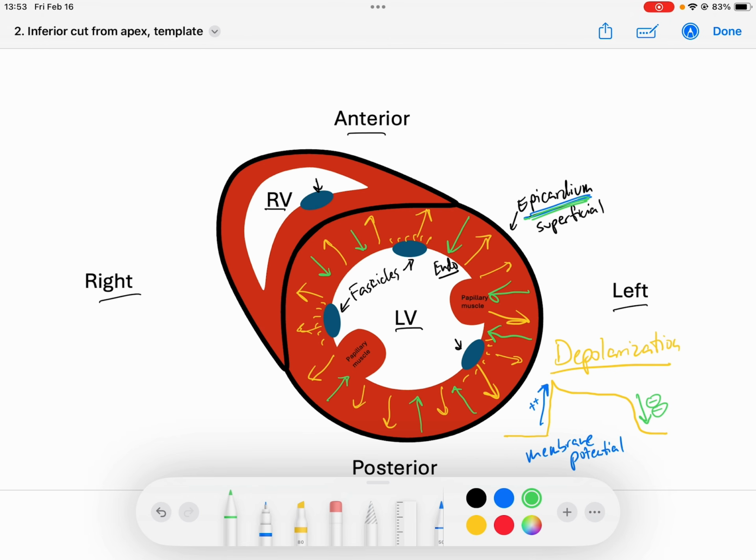And so because of that, repolarization is spreading in the opposite direction, and it is generating opposite charge. And so the wave that is produced, which is our T wave, is in the same direction as our QRS, because it is essentially like a double negative. It's double opposite, right? It's heading in the opposite direction physically, and it is generating the opposite level of charge. So that means that the QRS and the T wave should be in the same direction generally.